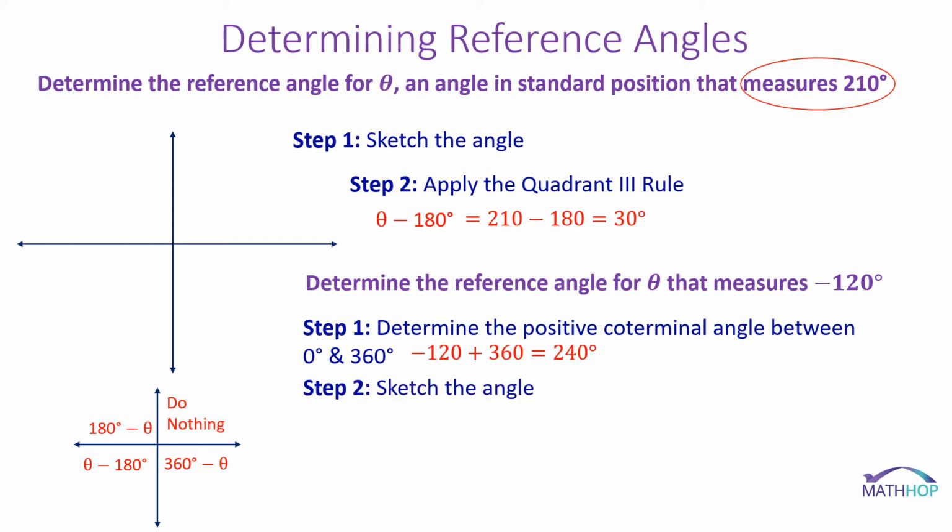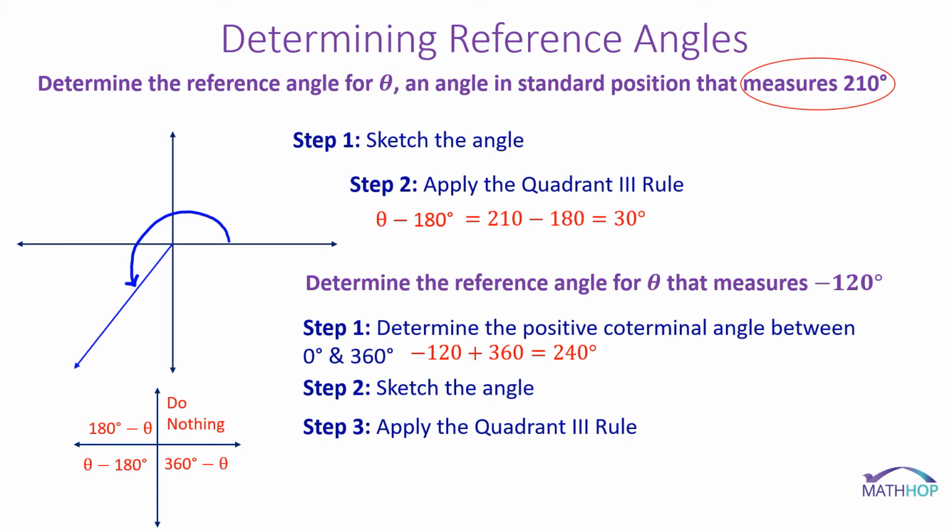Well, next I need to know where this angle is, so I've got to sketch it. If I do a rough sketch again, it's not too far from my last angle. Here we're in quadrant 1, so this is up to 90, this is to 180. This goes down to 270, so 270 is too far. So I'm going to say there we are at 240. Okay, so there's my 240-degree angle.